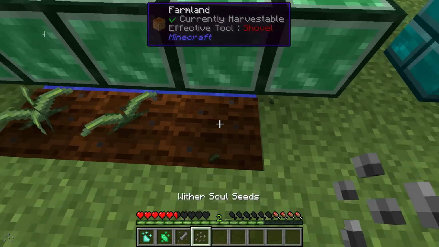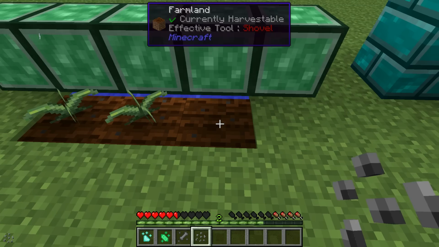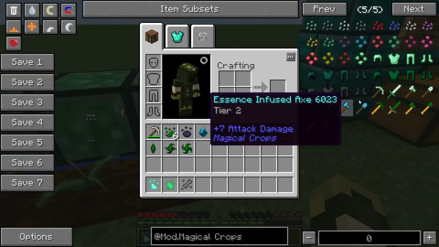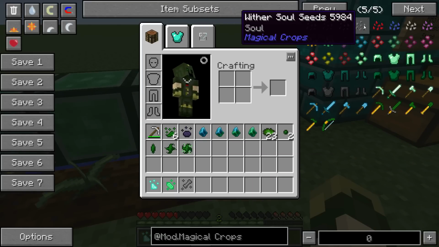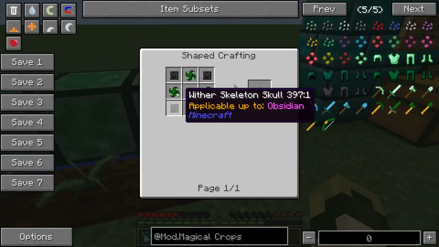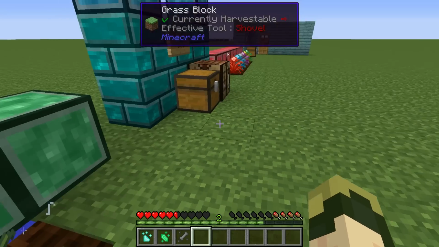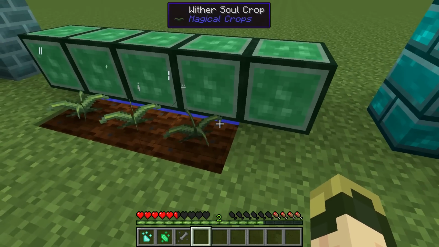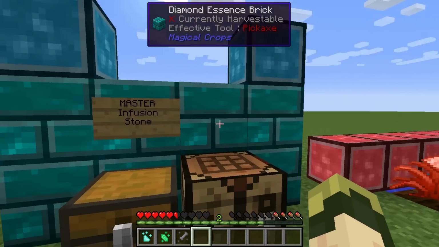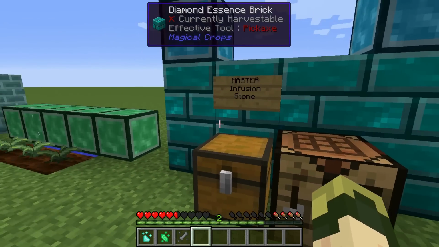See, if I break this again, you'll see, can I... Oh, okay, I can't bring up the recipe on that. But I can bring it up over here. So if I go to Wither Soul Seeds and press R, you'll see that it takes 4 Wither Skeleton Skulls and 4 Extreme Essence. But once you have all that, you'll be able to pretty much just farm more Wither Skulls without going to the Nether. Finally, look at this, Diamond Essence Bricks and Diamond Essence Lamps. This is quite brilliant. Look at how beautiful this is.